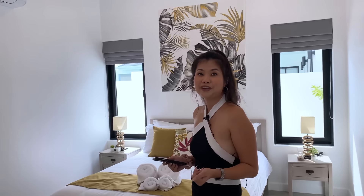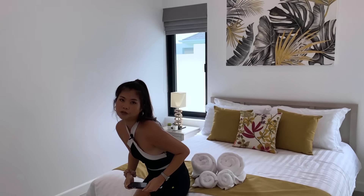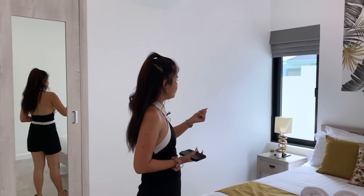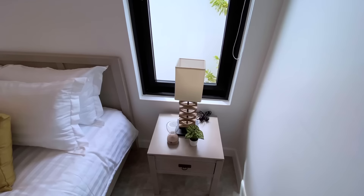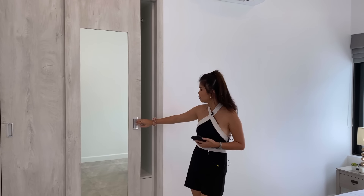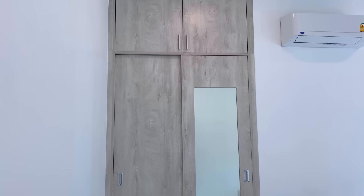This is the second bedroom with a bigger bed. Again, one thing I love about this house is the L-shape design — you get natural light in every room. This bedroom has two windows and I love the decoration: a unique wooden-style lamp. There is also a built-in closet here. When everything is built-in, it makes the house look more modern and beautiful. In front of the closet there's also a full mirror so you can get dressed.